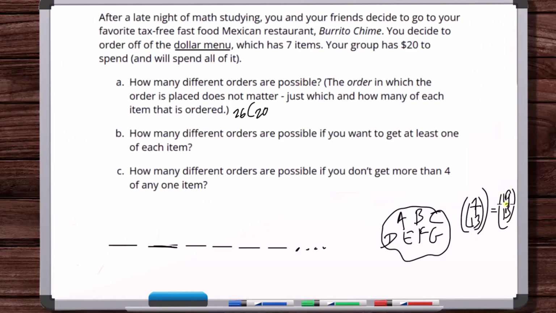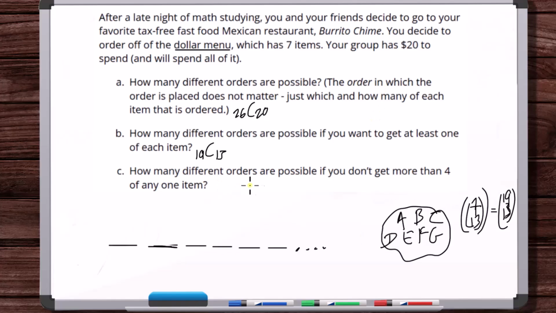Once we get this count, you might say, well, what about the other 7? Well, you just throw them into those snapshots, right? You're going to have this many snapshots: 19 choose 13. Well, you're going to take those original 7 items and just mix them into those snapshots, those pictures.